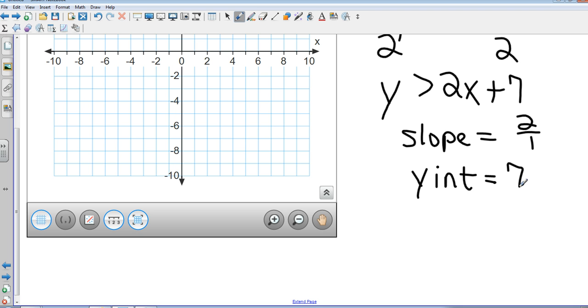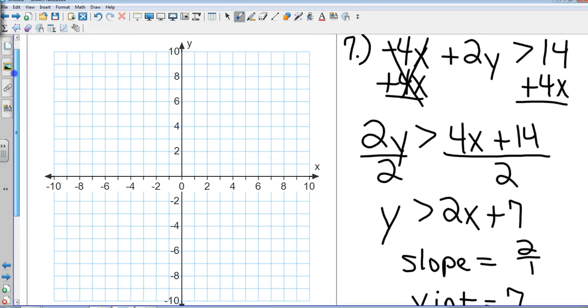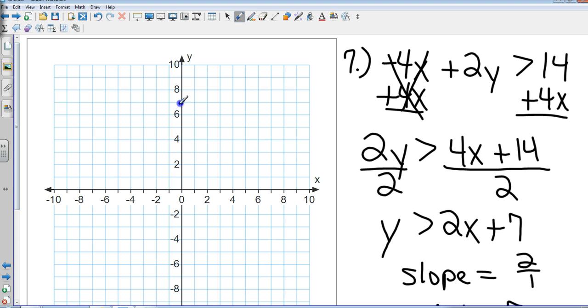Wait until you get to this point before you label your graph. Know where it has to be. Know how big it has to be. If you don't like the piece of graph that they give you on the test, you don't think it's big enough, use your own graph paper. You're more than welcome to do that, to make it your own. So my y-intercept is 7. So my y-axis, I go up to 7. And my slope is 2 over 1. So that means I do what? Dallas? Rise 2 over 1. Okay, I rise 2 and 1 to the right. Perfect. 1, 2, 1.